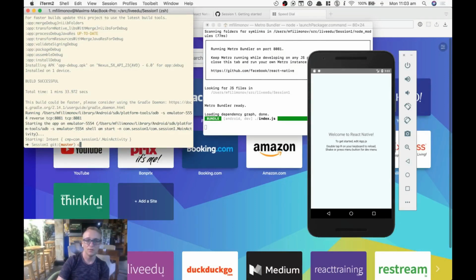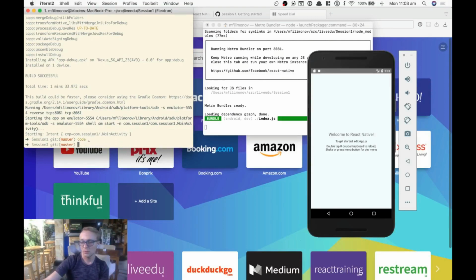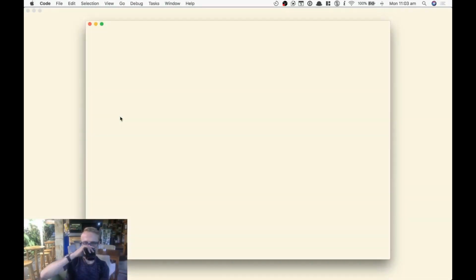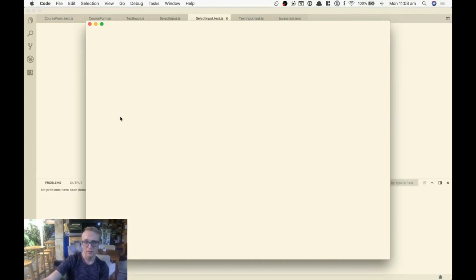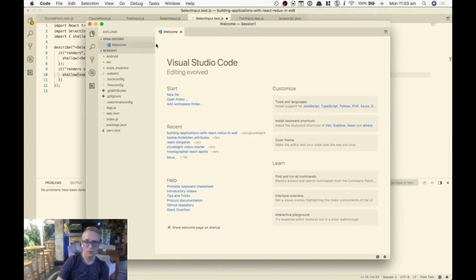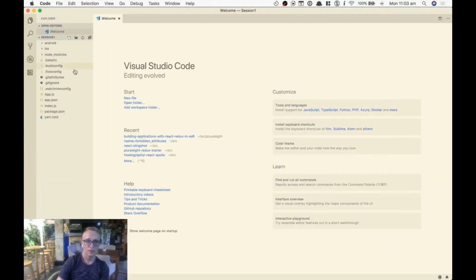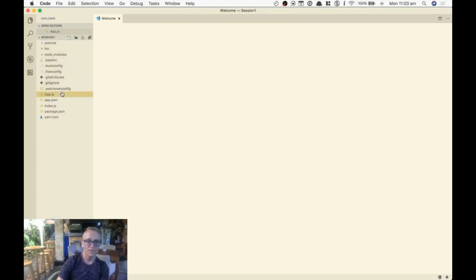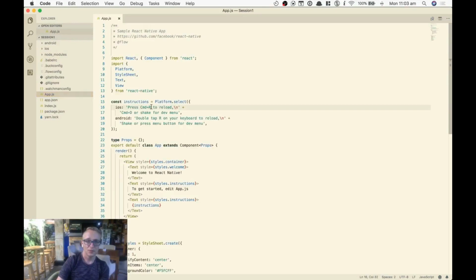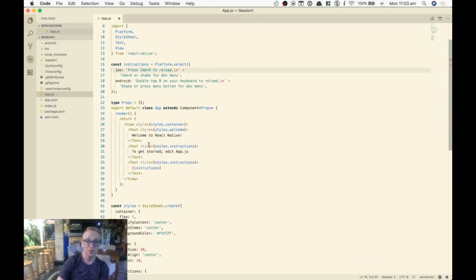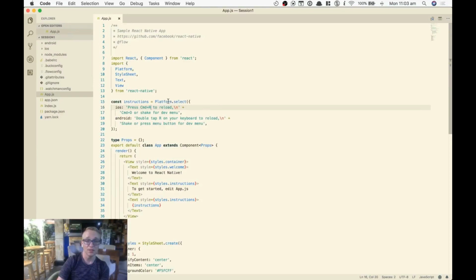And if we want to modify something, I'm going to open my VS Code. And it will eventually load. Okay, so let's say, as you can see, they give you different instructions depending on which platform you are in, and they have this new thing. It wasn't there in the beginning, called Platform Select.